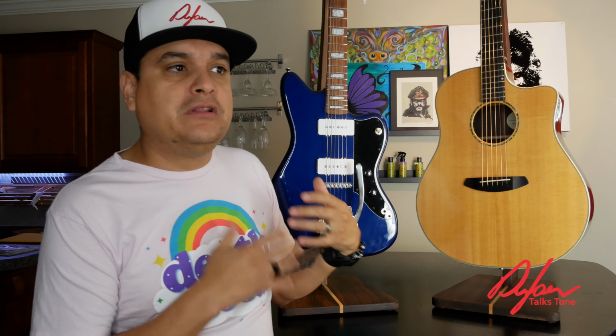On an electric guitar, the mass of the string moves completely differently. We're going to do a whole other video about magnetic fields and how all that works and how that affects your tone, because it's a completely different animal.